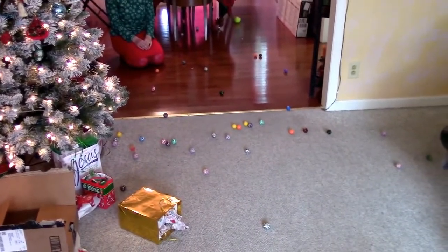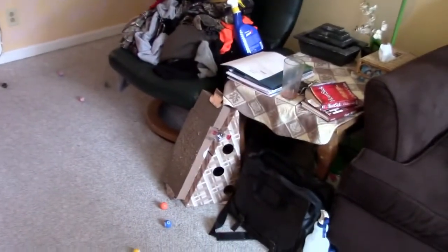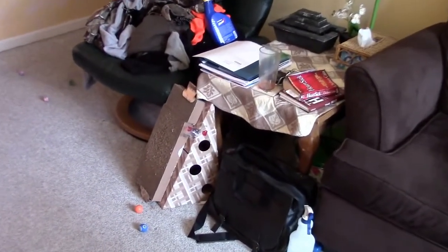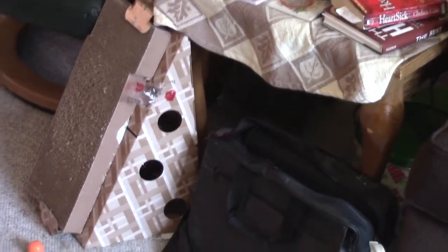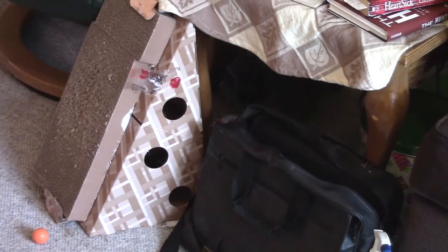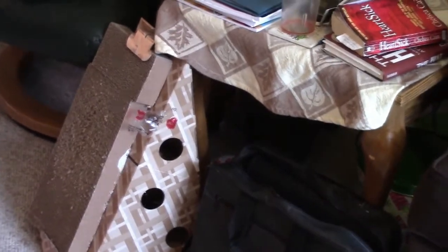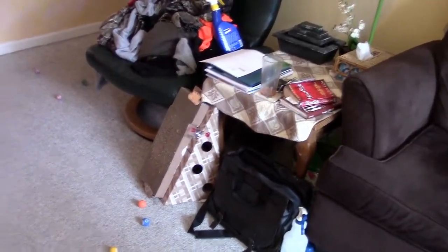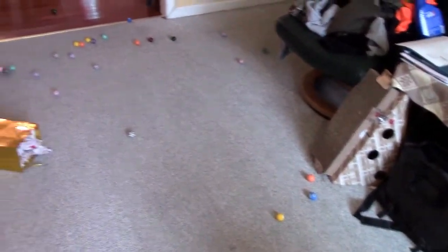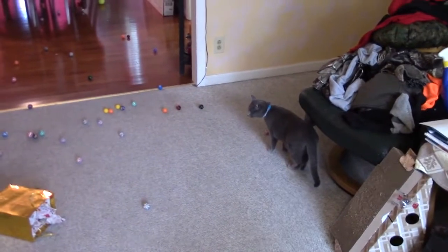Yeah, you watch her. She has a sea of bouncy balls. That's hilarious. Oh, she's kind of starting to wander out here. Well, she's sniffing them. These bounce good. They're everywhere. Now, she's looking around. Well, we'll start this again when she starts venturing out. Okay, Kitty is now venturing out. Let's see what she ends up doing here.